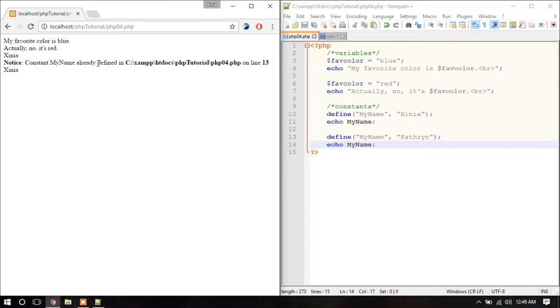Constant my name already defined on line number 13. This just proves that whatever value you initially define for the constant will remain constant throughout the entire program, and you could only define a constant once.